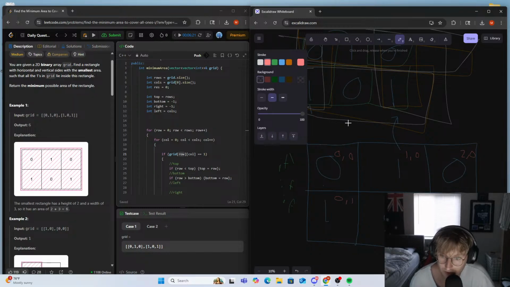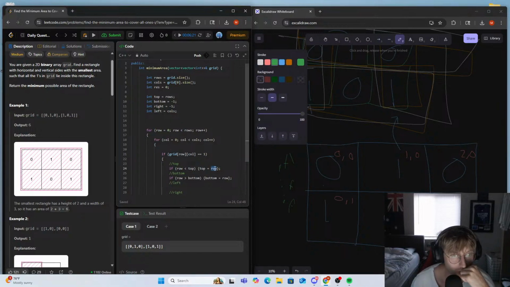So if we see a row here, right, this would be our top, right? What do we set here? We're setting our top to be row. Top is equal to row for now, right?